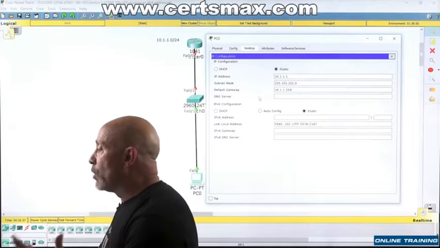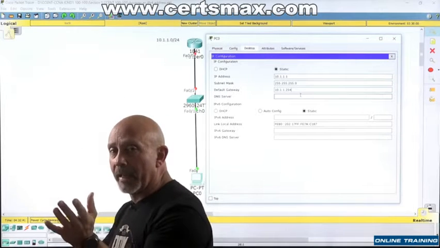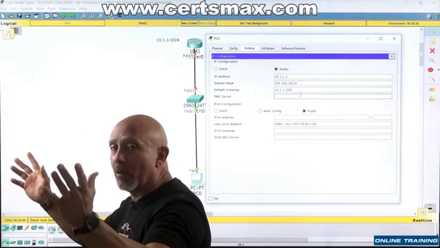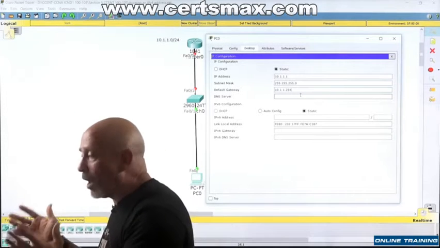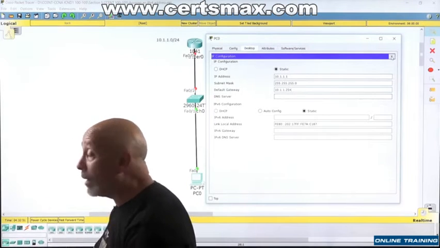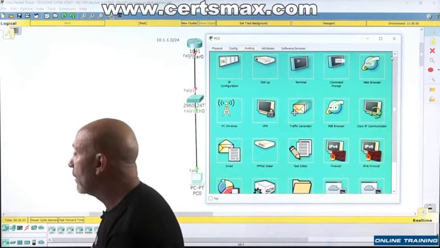The reason I'm using a gateway is because I'm eventually going to build on my infrastructure and get out to the internet. I'm going to get out to another segment of the network, so I need to get to the router. So you need to put that gateway in. No gateway, you ain't going nowhere, unless you're within your own segment.